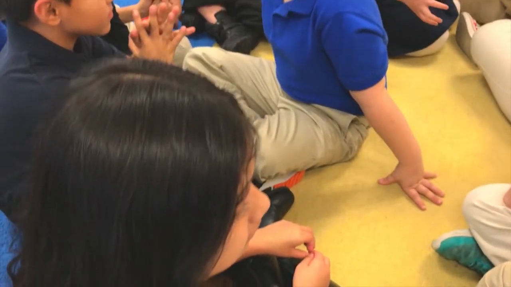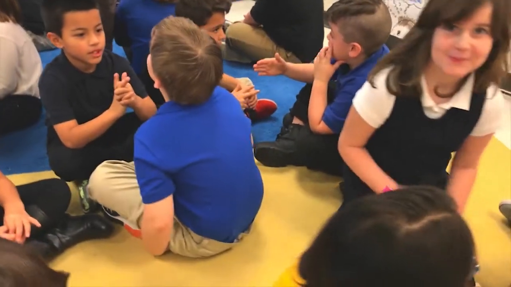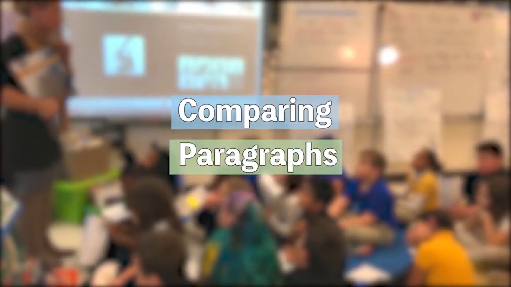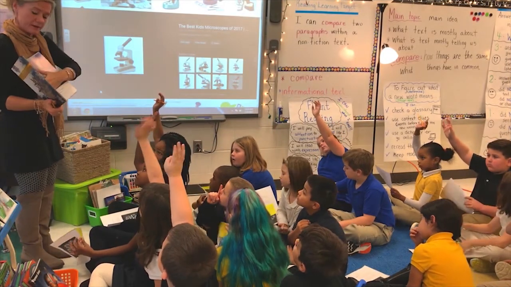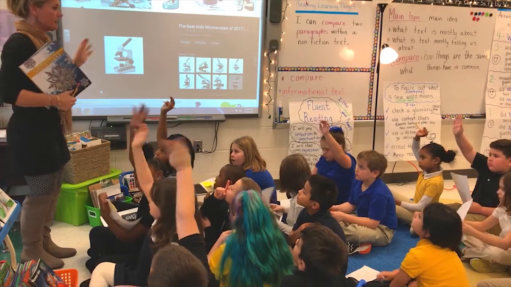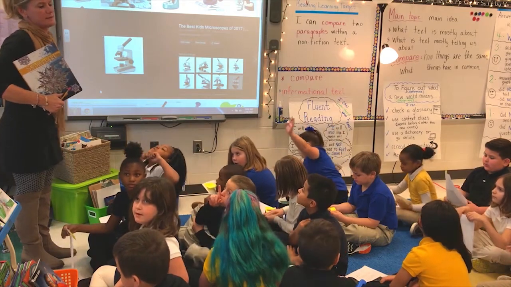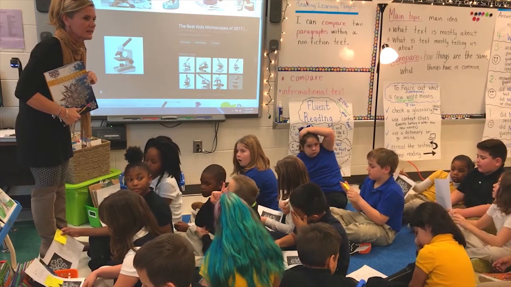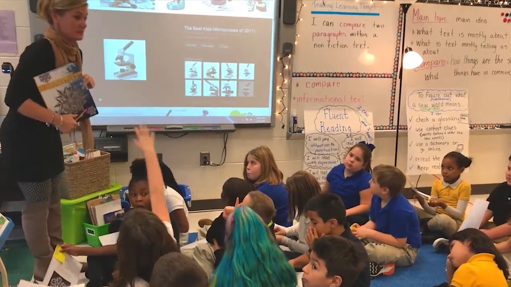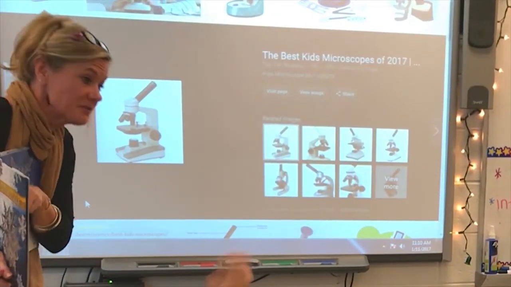It's like a text where you compare, and you can use things that... A way that these two texts, these two paragraphs, compare to one another. Wyatt, how about you share, who is your partner? All right, what did you and Kyra say about that? Both of the paragraphs talk about the microscope looking at the snowflakes. He said both of the paragraphs talk about him using a microscope to look at snowflakes.